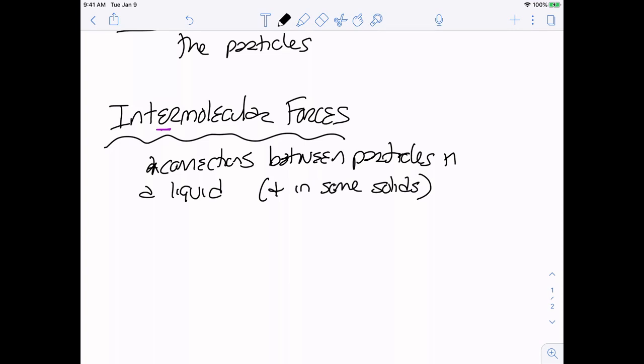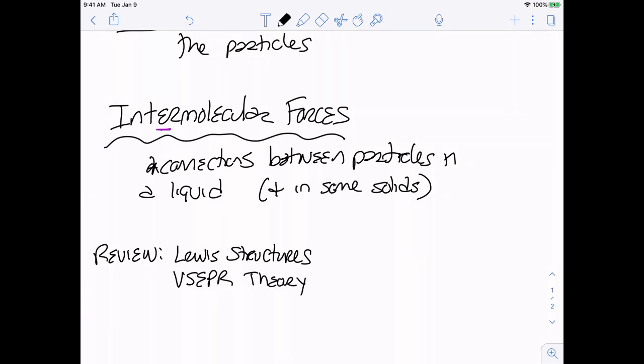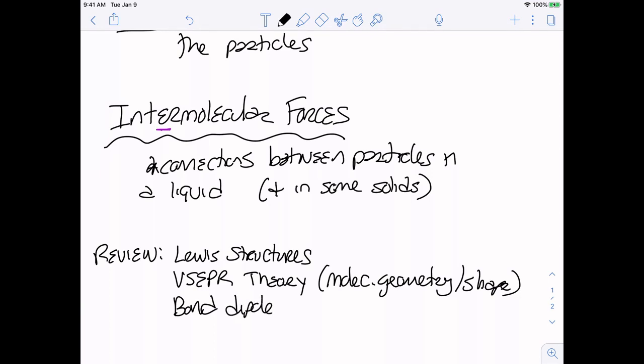The type of intermolecular forces it has depends on the polarity of our molecule. So if you need to, go back and review Lewis structures, because we don't know how things are connected if we can't draw our Lewis structure or electron dot structure. Once you do that, you need to draw its molecular geometry. If we drew water as linear, we would say it's nonpolar, but it's not linear, it's bent. Because of that shape, it's polar, so it has different intermolecular forces than something nonpolar. So review Lewis structures, review VSEPR theory, our molecular geometry or shape, and then we needed to assign bond dipoles, and then molecular polarity.